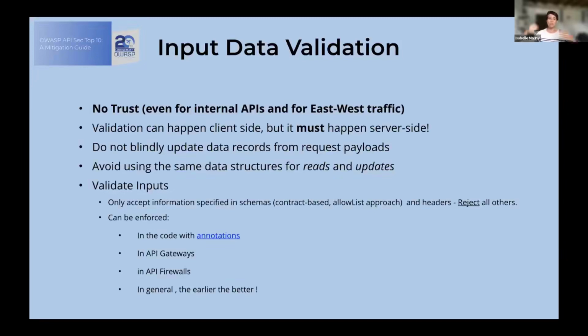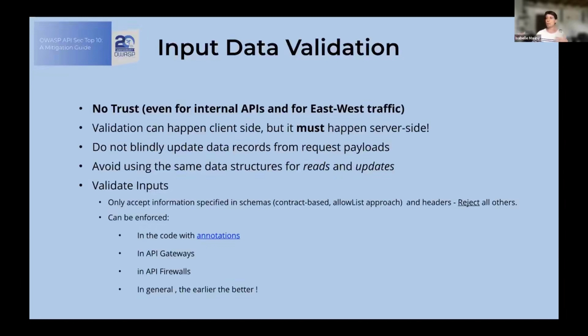So we have some data, we want to push that into a database. All the data we return, the updates and the reads, most likely need different operations, maybe smaller data structures. Again, it's all about control, right? So validating the inputs, where do I do this?